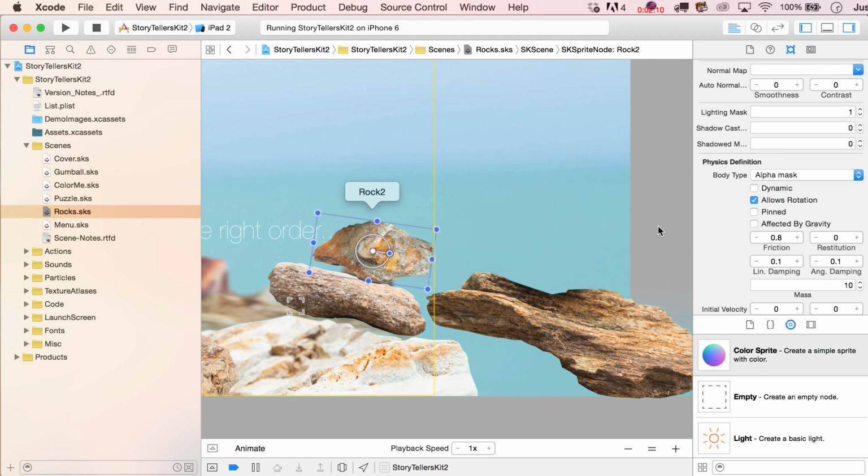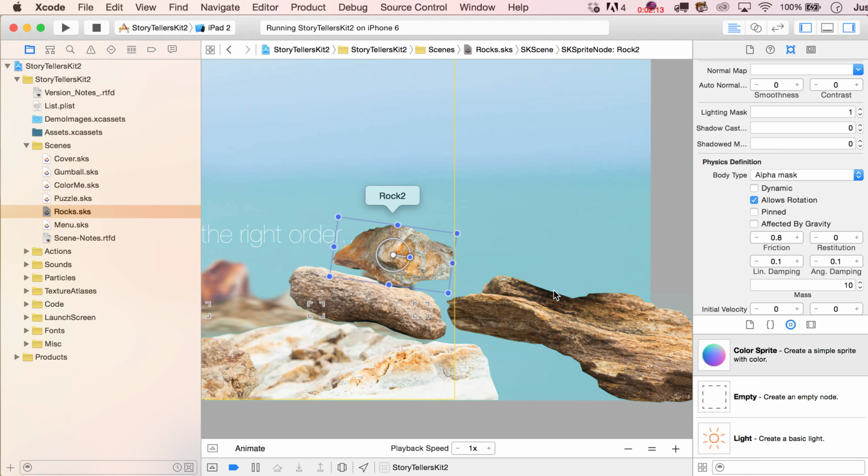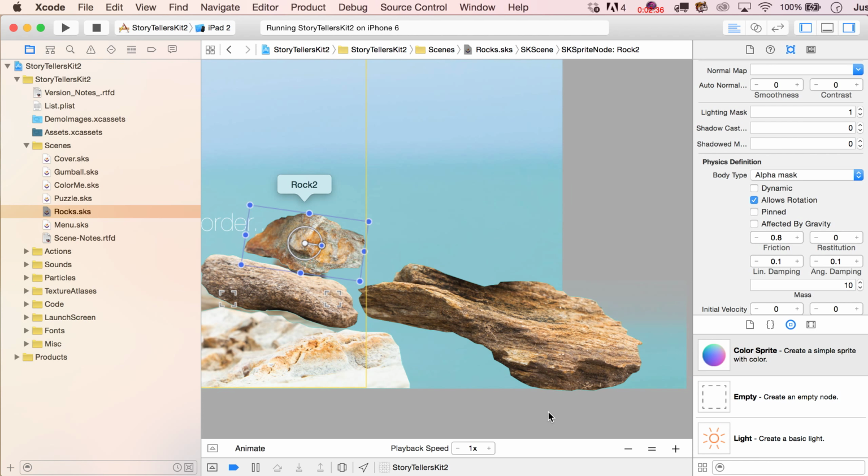Which, come to think of it, doesn't matter. The reason I've done that, and I don't know if this is going to be an issue that gets solved later down the road, is that the physics bodies initially end up leaving the scene almost right away when you have dynamic and affected by gravity on, and nothing underneath to stop them from falling. Code-wise in the kit, we actually create an edge-based boundary around these objects right away, but I guess it's not in time to prevent them from escaping.